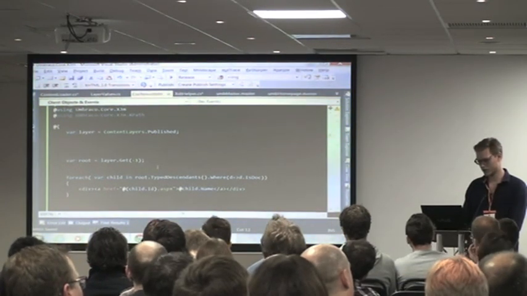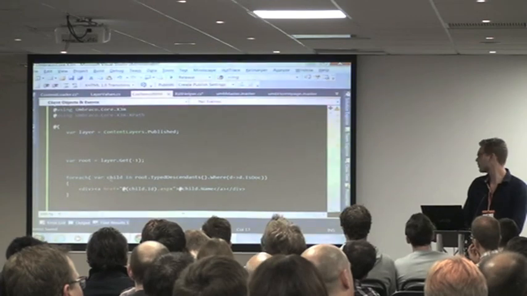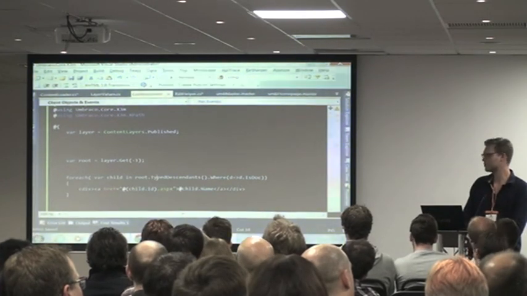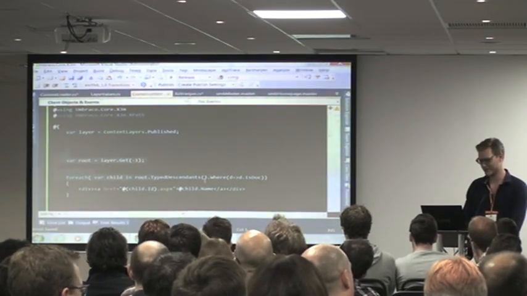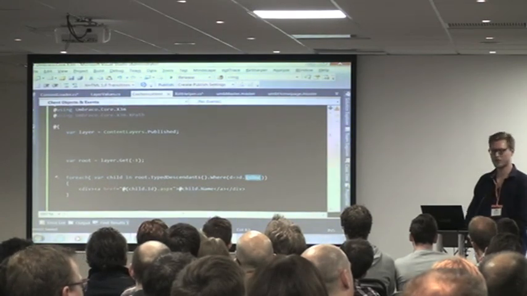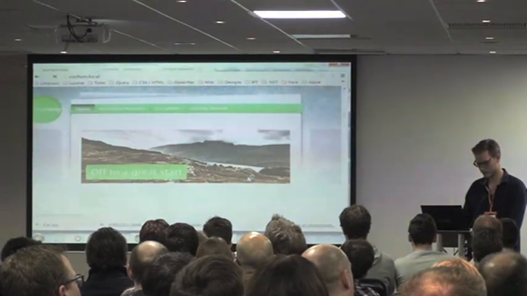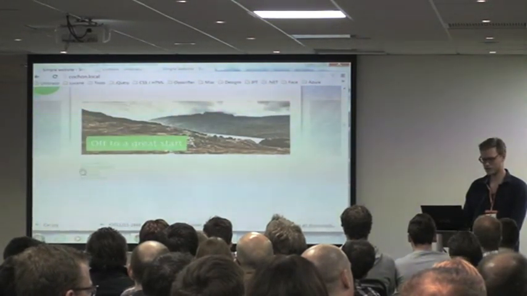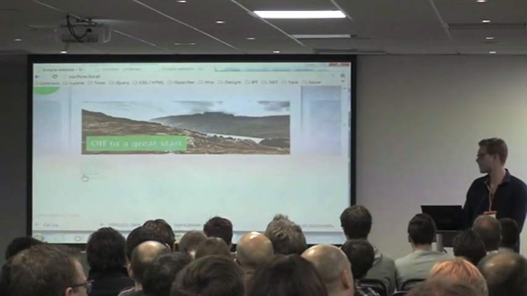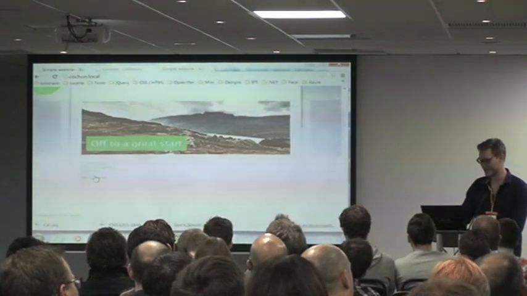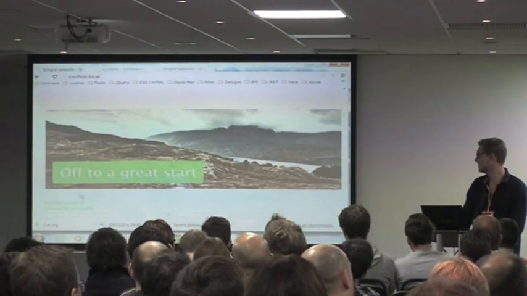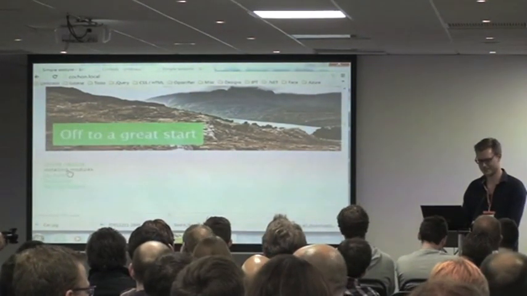And then I can go for each child in root.type, a convention we're not entirely sure on, where it is a document. And these things are printed here. You can't see it, but it's actually true. These are the things that are documents.